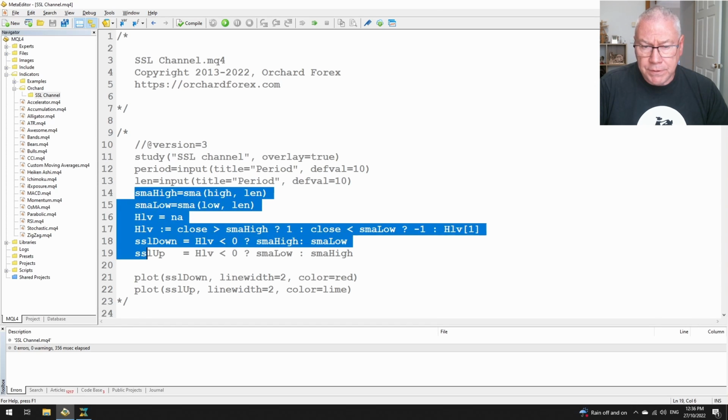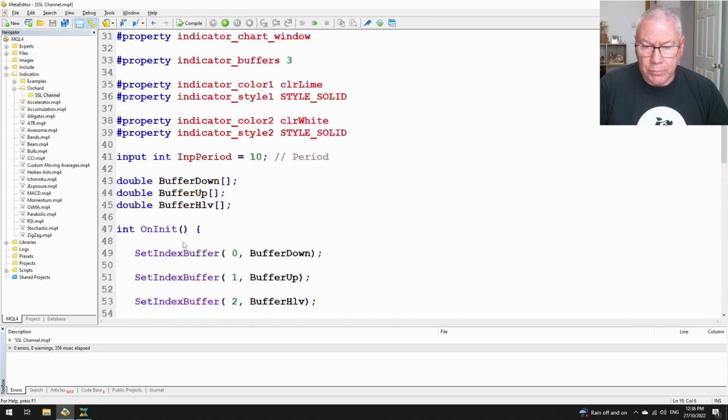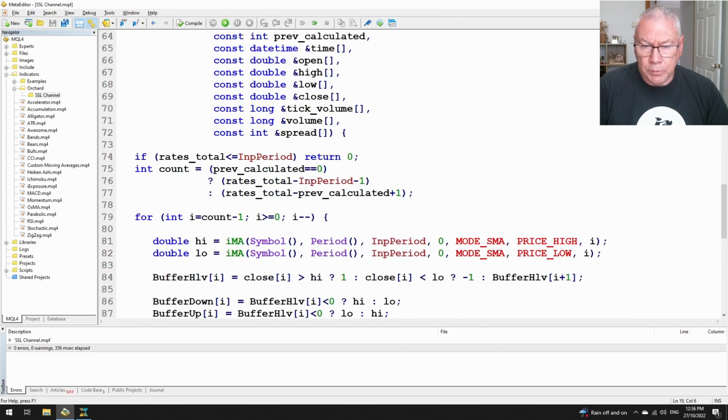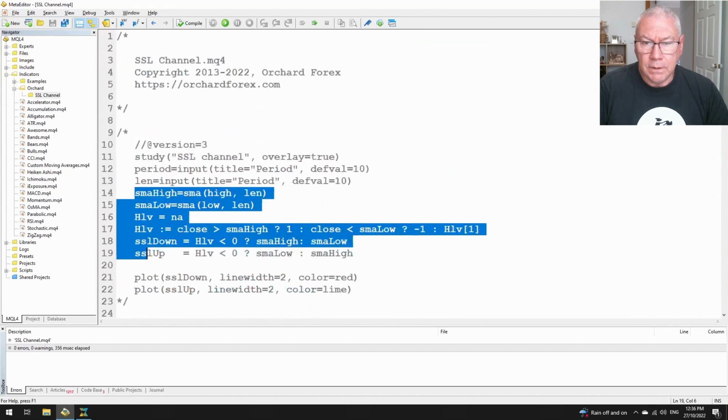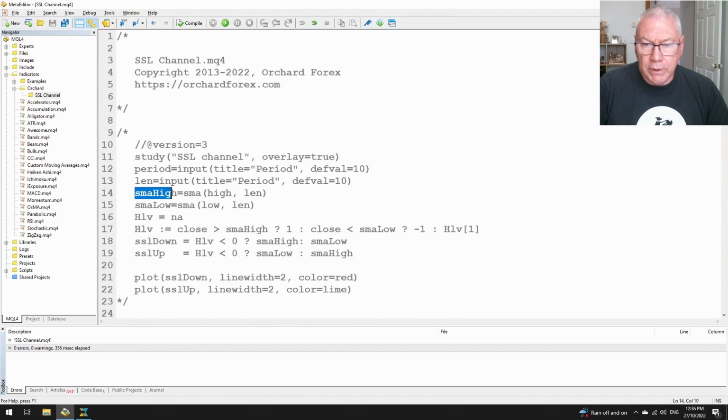All of this happens inside the loop, so this matches up with the MetaTrader loop here. So you have to write the MetaTrader loop, but then each value here is effectively an array, but by not including the brackets, you're defaulting to whichever position on the indicator you're currently calculating.